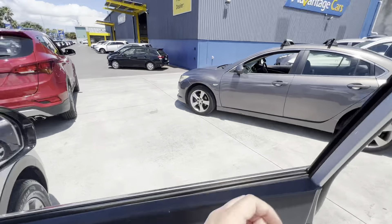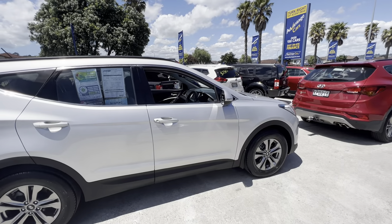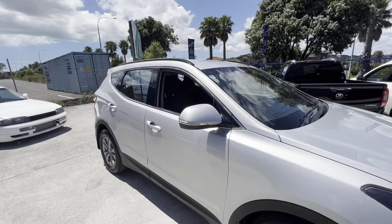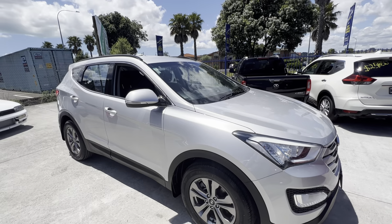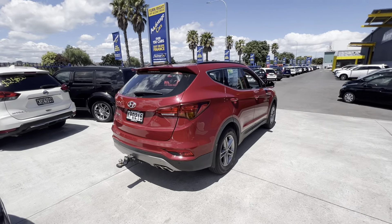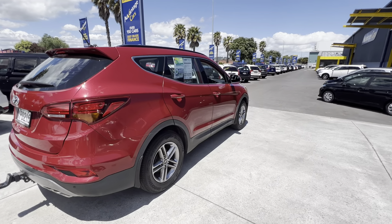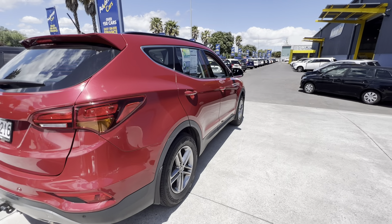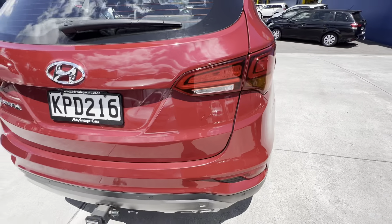Two keys. That's pretty much it for this one — all in great running condition. We thoroughly test the cars, drive them, and make sure there's no funny sounds or anything. I'll move on to the red one now and do the same thing. Same thing — no dents I can really see. On this side there looks to be a little bit of scratching on the back of the red one, and some scratches down there too.